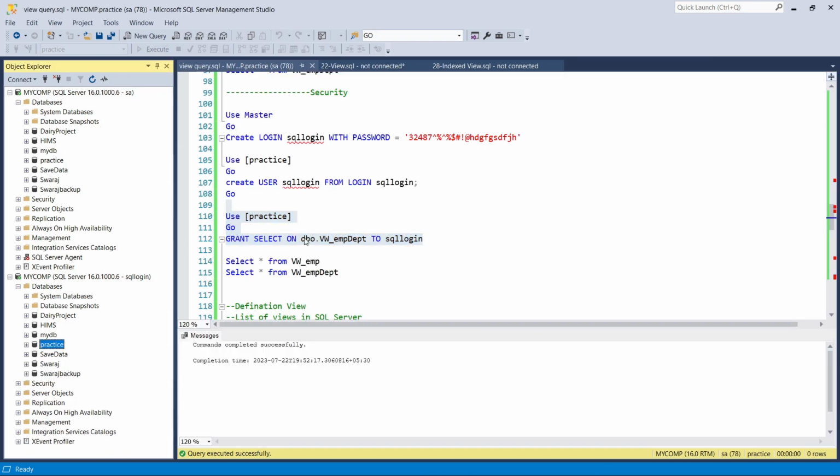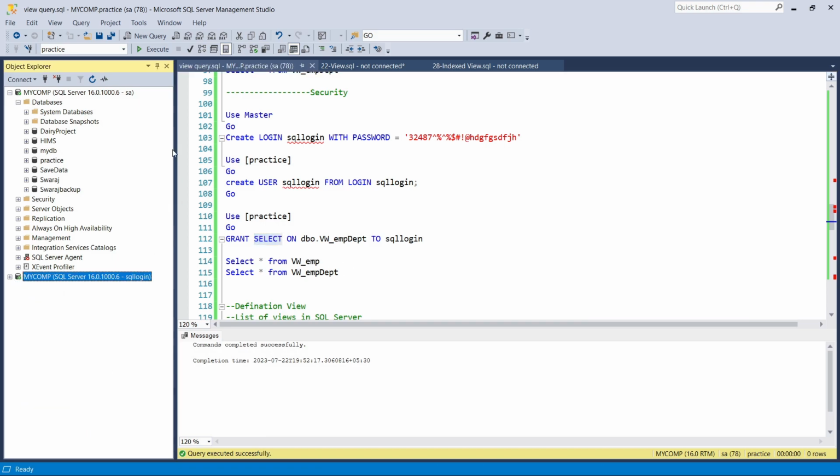Okay, this is the security point of view. This is a very small example of how we can see the data. Actually, I will cover the security point of view in one separate session: how to create the login, then the user, and then from the table point of view, the stored procedure point of view, and different objects like triggers.